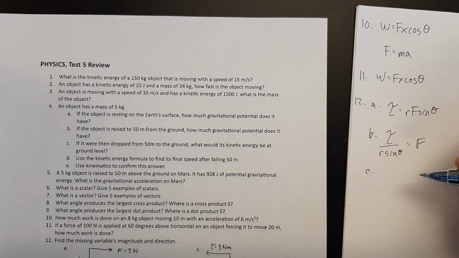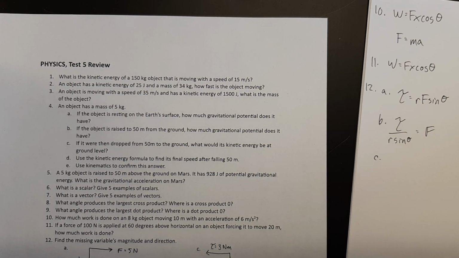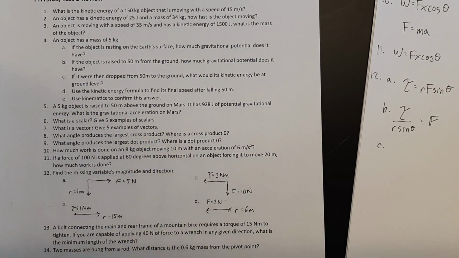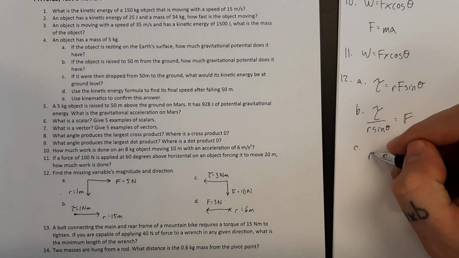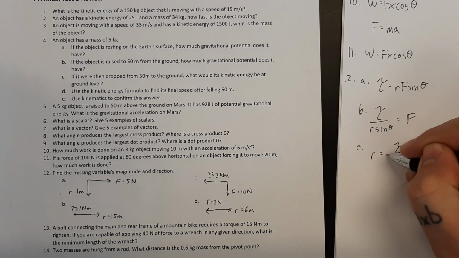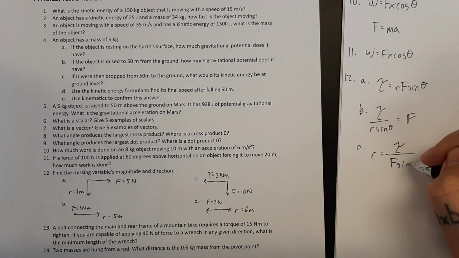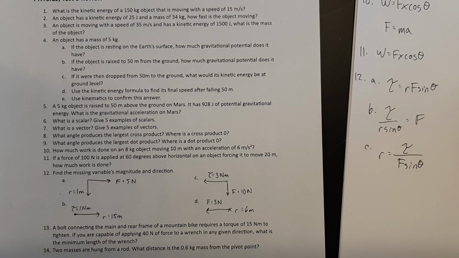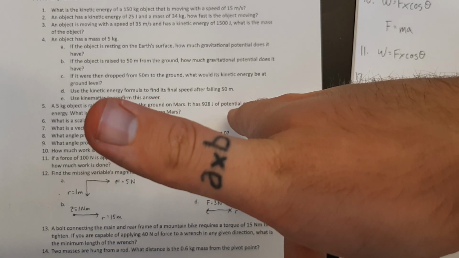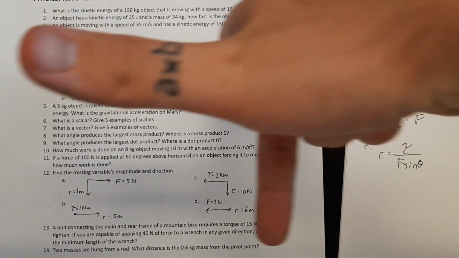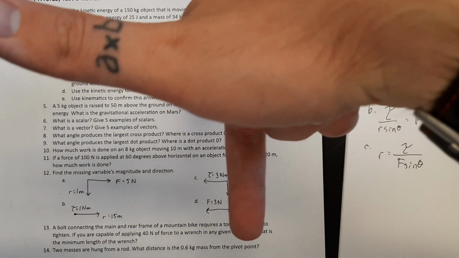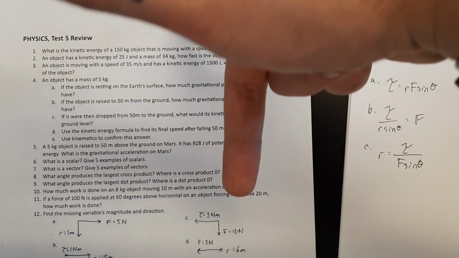C. We are missing our torque. No, sorry, we have our torque, we have our force, we're missing our radius. So solving this for radius, we instead end up getting torque divided by force times the sine of our angle. Again, 90 degrees. You don't need to worry about sine theta. It's just torque divided by force. So 3 divided by 10, 0.3. So now looking for our direction of the radius. My torque is pointed towards the left side of the page. My force is pointed towards the bottom of the page.